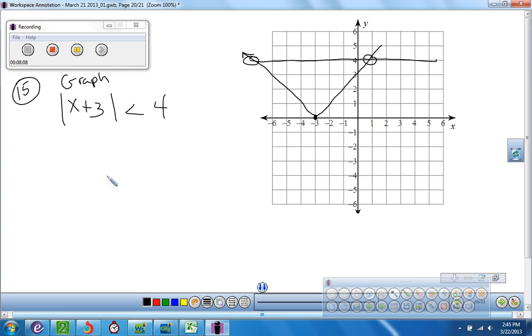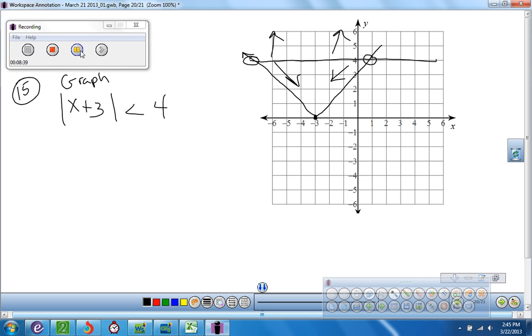Now what we have to decide is if it's this part, if it's underneath, or above. Okay, now the way we do that is, let's look at it. Okay, we came up with 1 as an answer. But since it's like the other one, it's a less than problem. So when we have a less than problem, it's going to be everything below these values. So it's going to be a between.